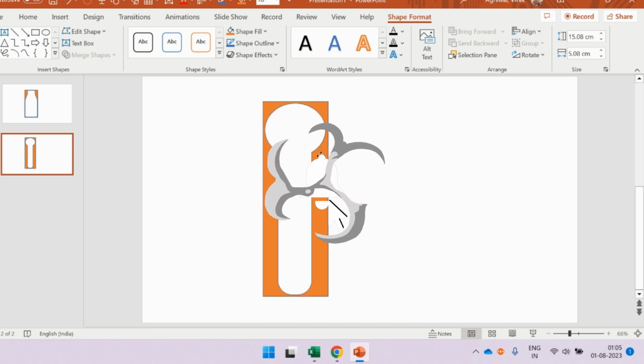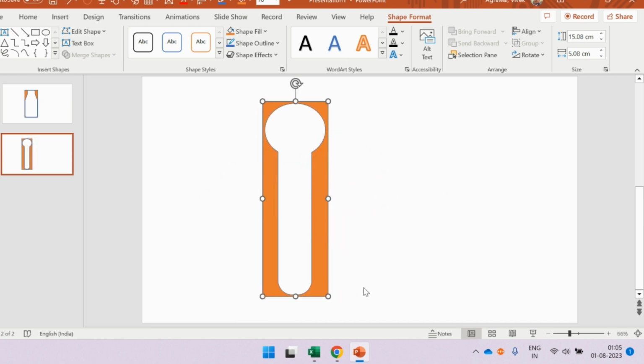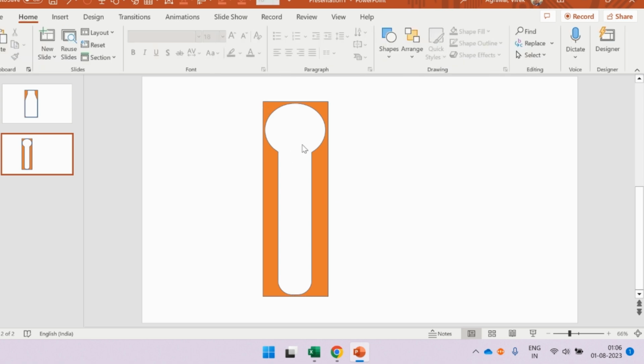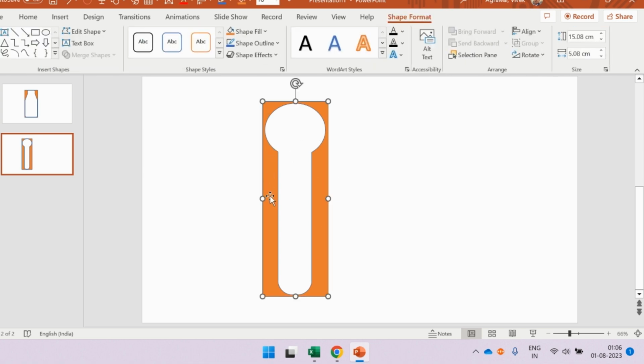Now we see that our thermometer infographic is almost ready. We have an outer boundary with an inner transparent thermometer section. Now what we also need to do is create the markers.